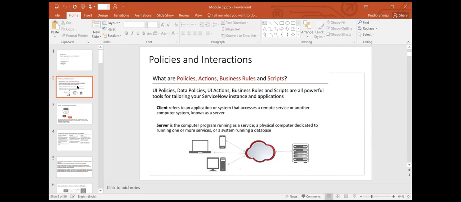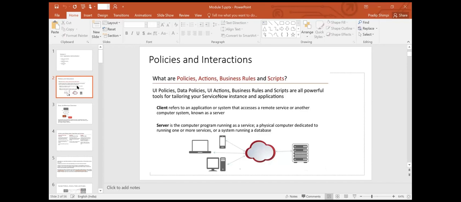So UI policies, data policies, UI actions, business rules, and scripts are all basically tools for developing certain kinds of automation in your ServiceNow instance and application. Here you first need to understand what is client and what is server. A client refers to an application or system that accesses a remote service or another computer system known as a server.